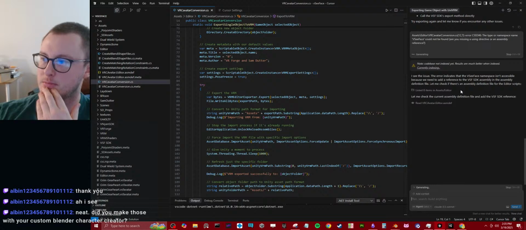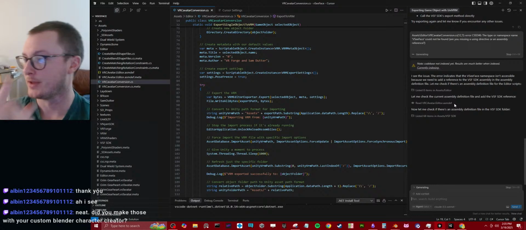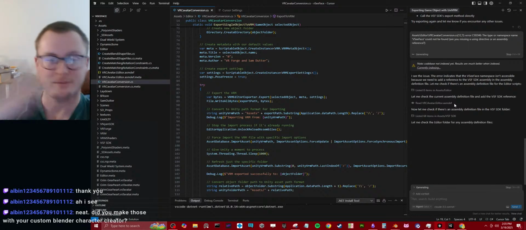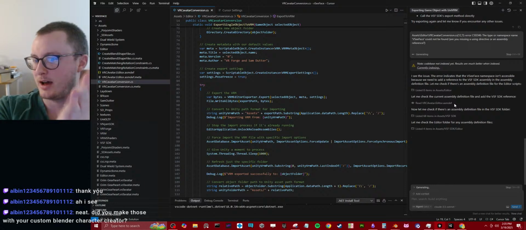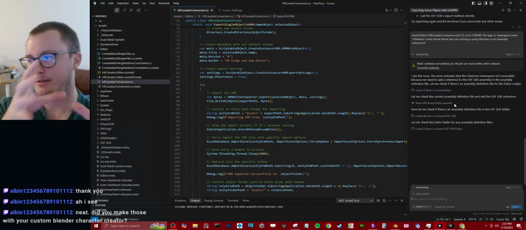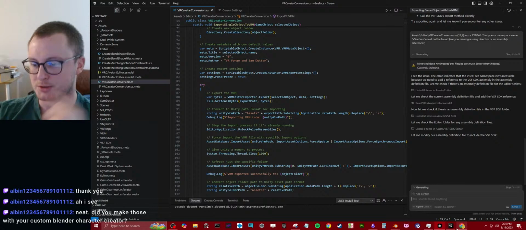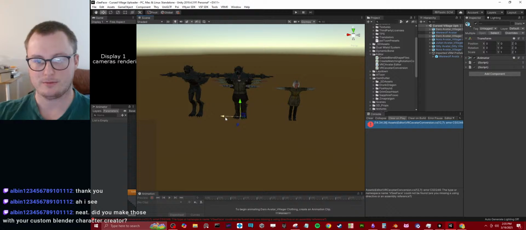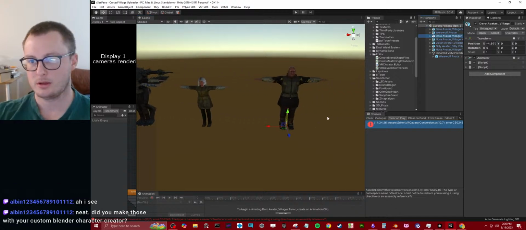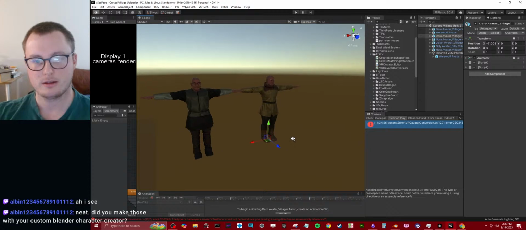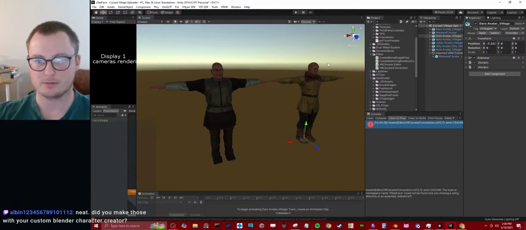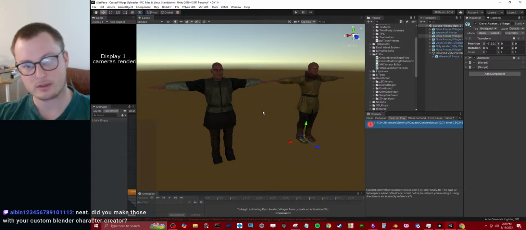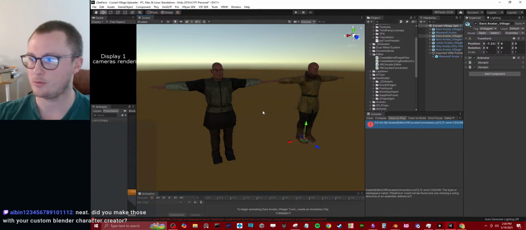Did you make those with your custom Blender character creator? In part, yeah. I also have them set up so I can make variations of them pretty quick. But those are going to be the main four, and then we'll break them apart. And then I also have variations for different clothing types. So we have two of these characters, for example. Well, one of them's got a different outfit. And so I'm starting to build up some different outfits too. And even that'll improve as well, because I think we'll be making a bunch of individual garments.